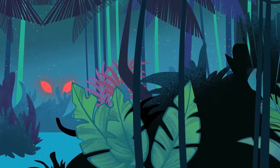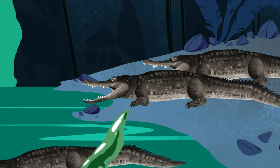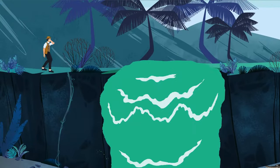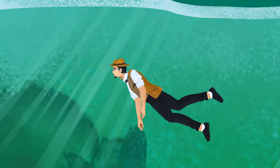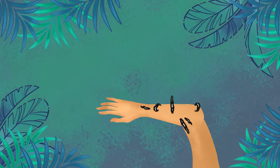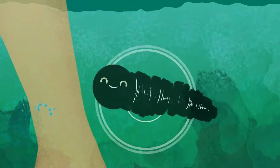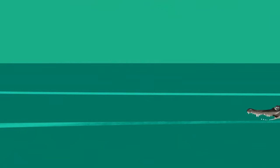You feel someone walking next to you again but can't figure out what it is. Ahead, you see a steep cliff with a waterfall hitting a large lake — it looks peaceful until you see a team of black caimans gathering around the shore. They're the biggest predators in the whole Amazon ecosystem and feed on anything that moves. You slip and fall into the river on the deep end. No caimans spot you, so you swim underwater to the opposite end, but when you climb out you notice large black spots on you — Amazon giant leeches, which find their target by tracking movement and shadow. Once attached, it's extremely difficult to extract them; you must slide your finger next to the mouth and pull slowly.